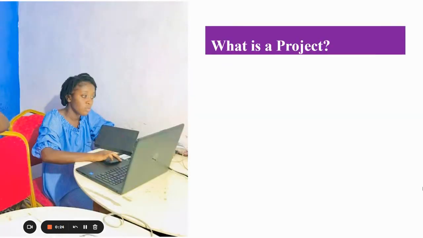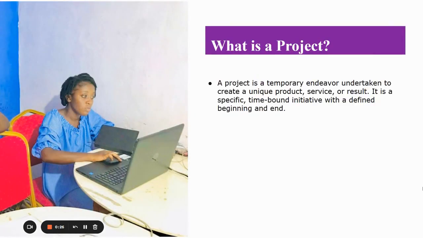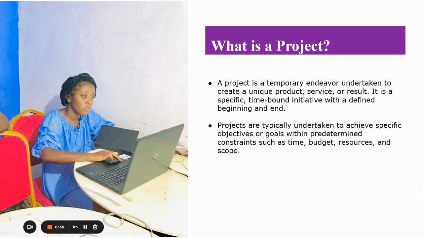First of all, let's understand what a project is. Here, a project is a temporary endeavor undertaken to create a unique product, service, or result. So, a project is specific. A project is time bound, and it is an initiative that we undertake with a definite beginning and ending. So, a project is temporary and is an initiative that we undertake to achieve a specific result. And our result can either be an output, it could be a service provided, or it could be some unique change that we want to make at the end of the project.